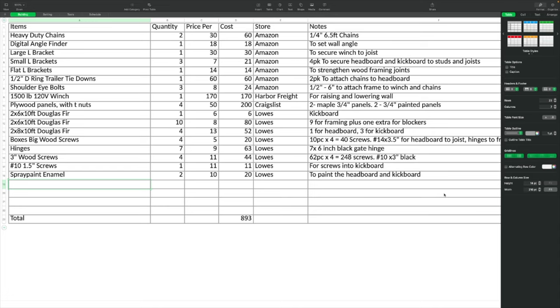So for me, I found a bunch of panels nearby from someone who had broken down an old climbing gym and had a bunch of spare panels. So for only $50 each, I went and picked those up and it saved me tons of time, and it actually saved me a lot of money too. So I picked up 4 of them.